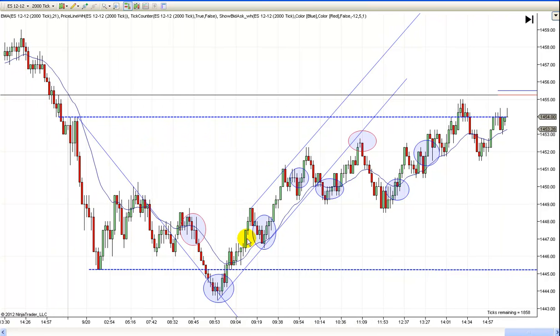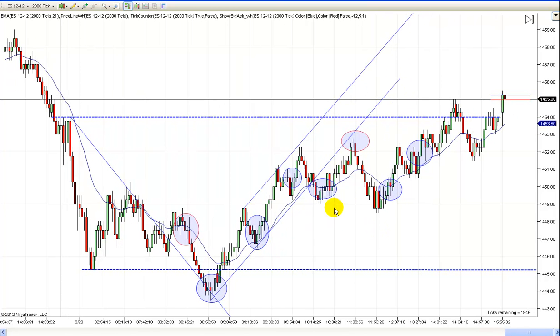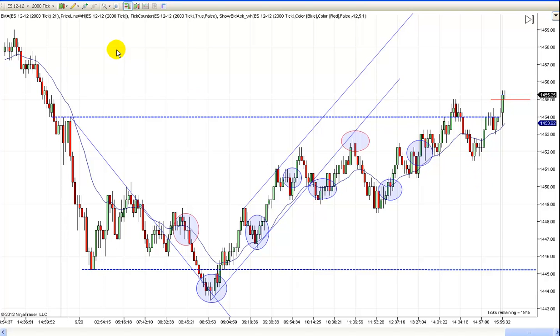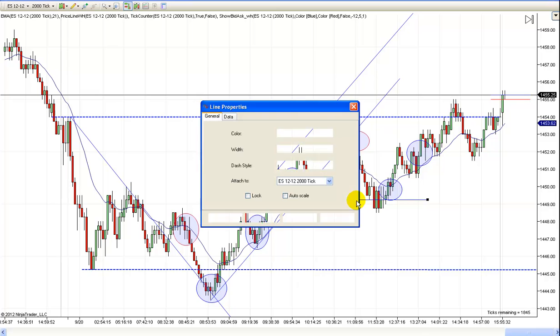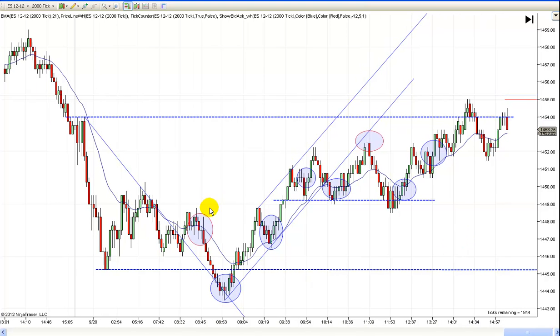So I would still call this, in the big picture, a trading range day, although the trend was up for most of the day. And the only time we really got below the EMA was a little in here and a little here. And actually I should have had a line right across here on this one, like so, because this was actually the highs from over here that became the lows on this side. And so really you got two ranges.